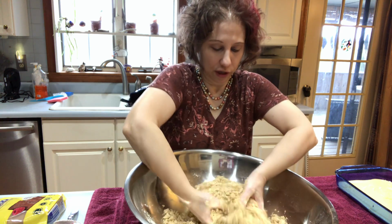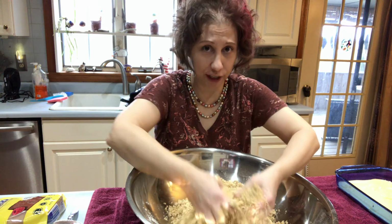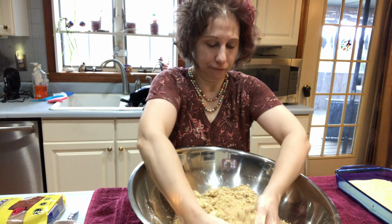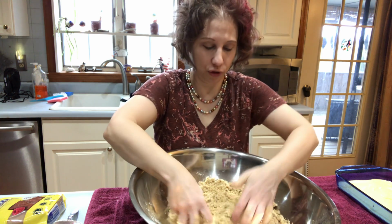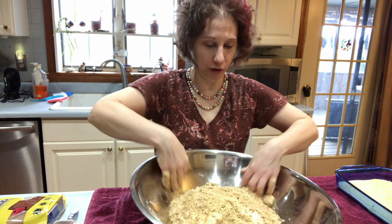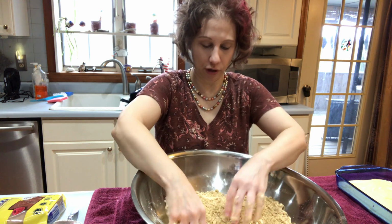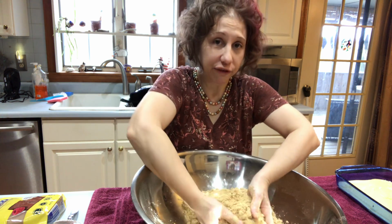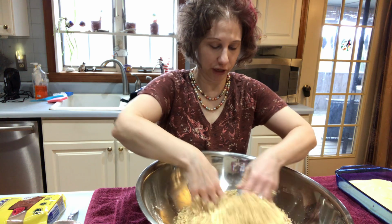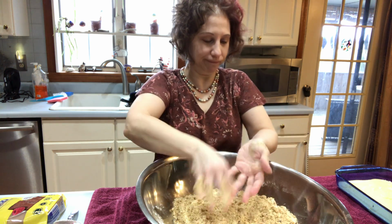So we're gonna go, all right, that looks really good. This is my first time trying it with wheat flour. I'm trying to not eat so much processed white flour or bread. But this looks pretty good. If you want to use regular AP flour, and some people actually use cake flour for the crumbs, but I'm not gonna do that.